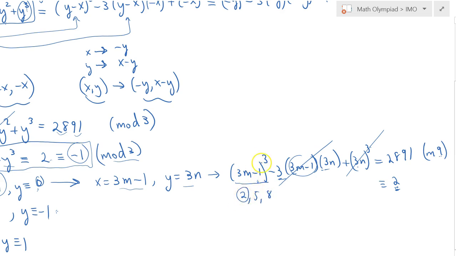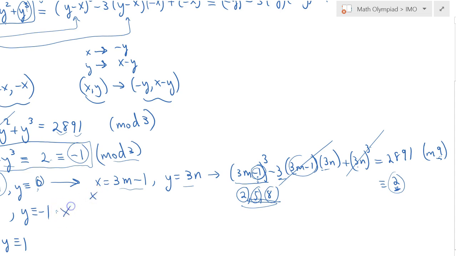So 2 cubed is 8, it's equal to minus 1 in mod 9. 5 cubed is 125, oh boy. Or let's say 5 squared times 5, so 5 squared, 25, in mod 9 is minus 2, times another 5, minus 10, so minus 1, again that won't work. And finally 8 cubed, right? 8 times 8 is 64, it's 1 mod 9, and then times 8, it's 8 mod 9, which is minus 1 again, so that won't work either. I should have known that. But anyhow, all these gave me the same thing. Okay, but fine, right? So that case is impossible.